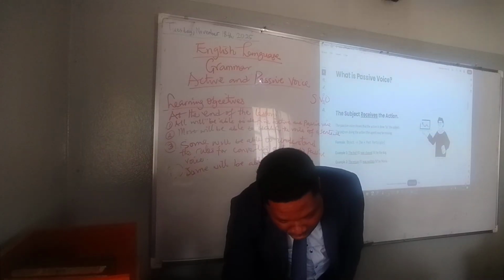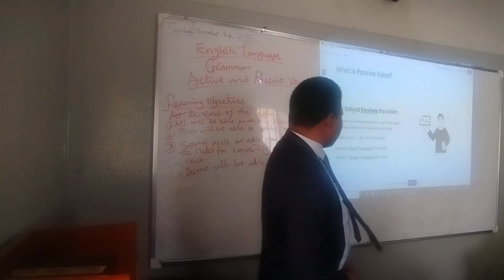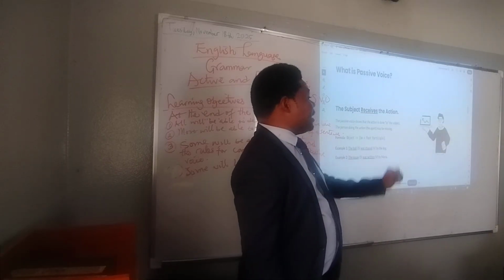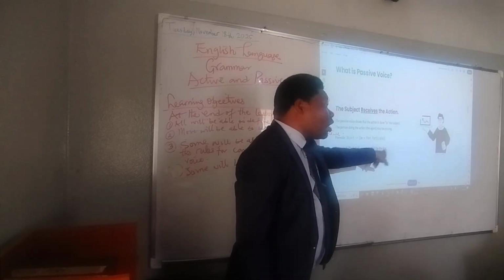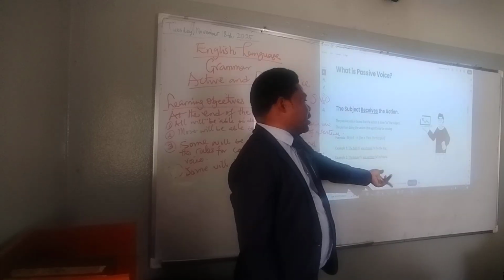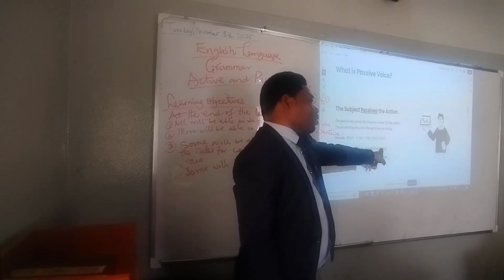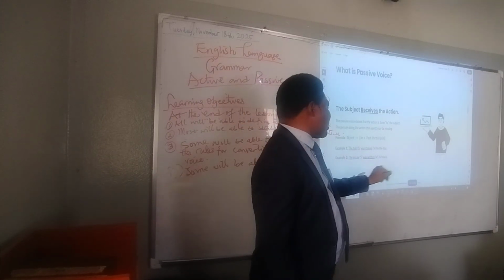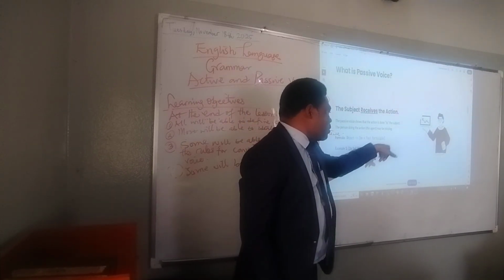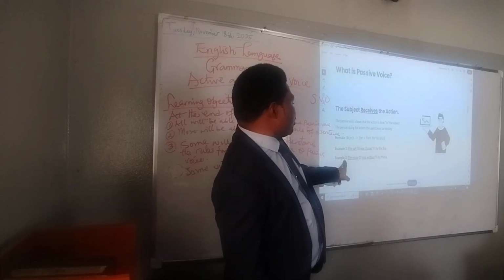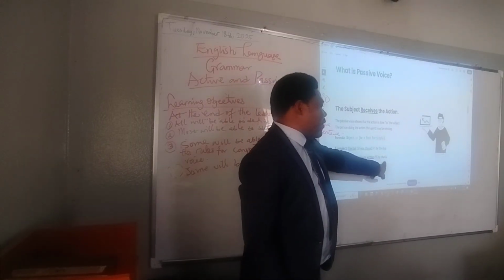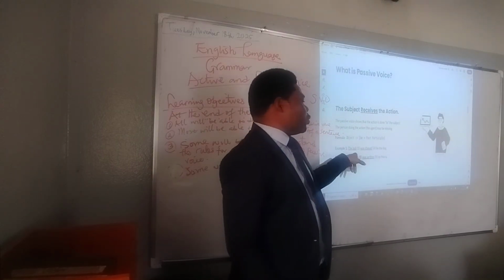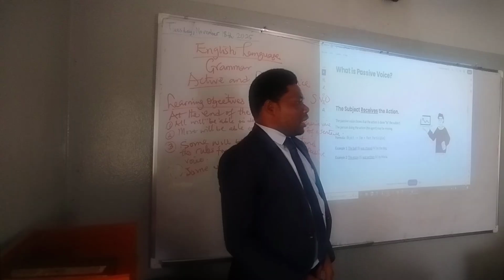Okay. Now we are moving on to the next point, and we can see from this example, the ball was chased by the dog. Remember that in the active voice we said the dog chased the ball. But here, as we are converting it from active to passive, it becomes the ball was chased by the dog. Look at the second one. The essay was written by Maria. Now look at these two sentences. What do you notice that is new in these sentences that was not in the active voice?